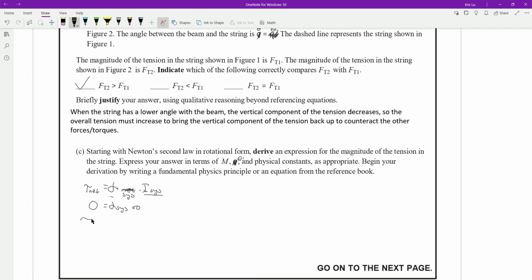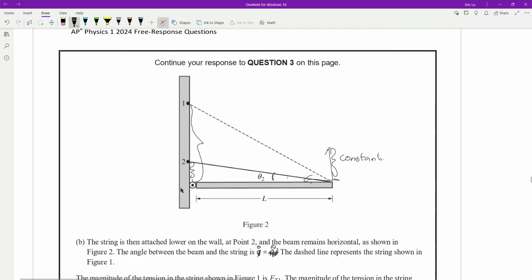So the net torque would be equal to, now, since we don't know the reaction force from the wall, because there is a force here called Fr, we would start from this distance. So we would call this d equals zero. This is because no matter what the force of the reaction is, the net torque of that would be zero if we're starting from here. So all we need to worry about is the gravity force and the tension force, which we need. The gravity force has a distance of L over 2, and the tension force has a distance of L.